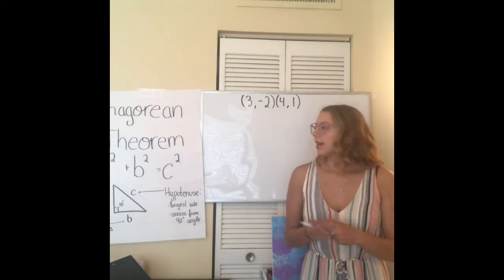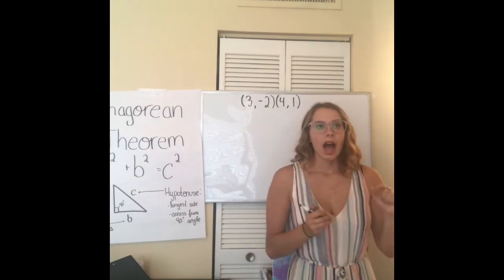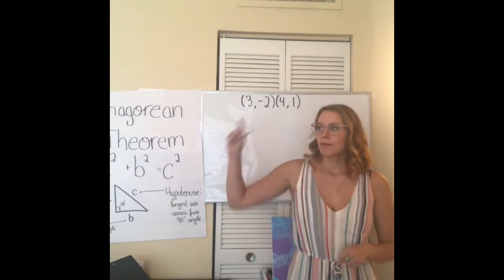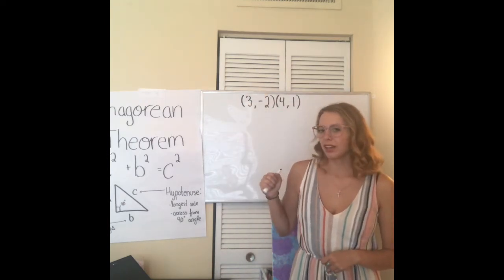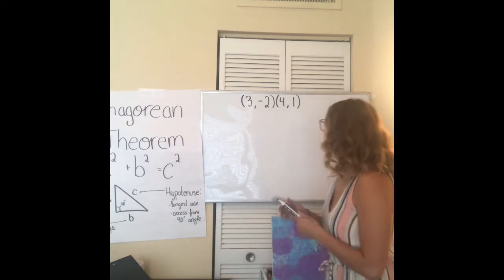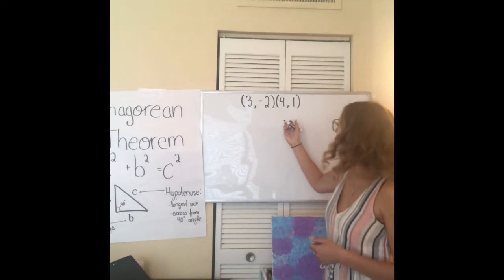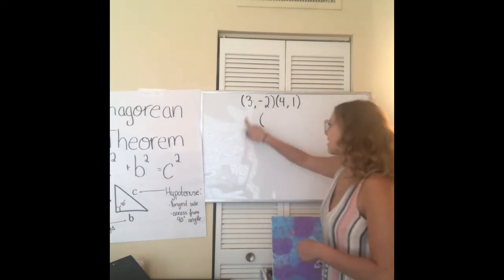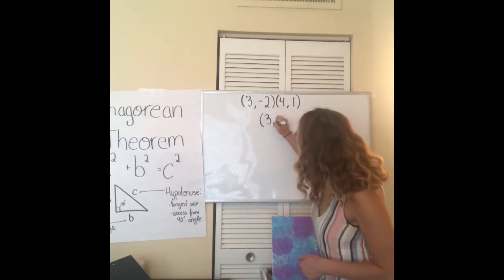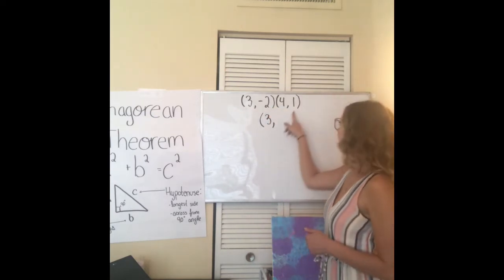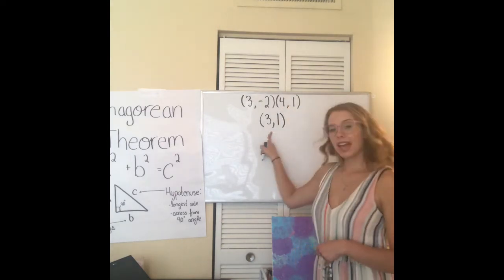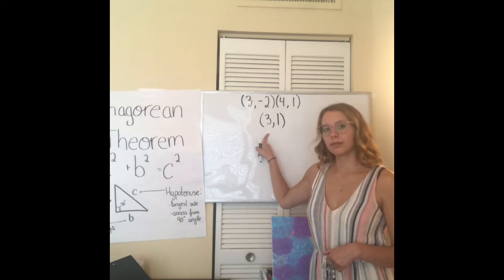When you have 2 points like this, you need to add a 3rd point to turn it into a right triangle. Remember yesterday how we noticed that 2 of the points had the same x value and 2 of the points had the same y value, and so we found the difference in the stuff that was different? We're going to add a 3rd point that takes the x value from one of the points and the y value from the other point.